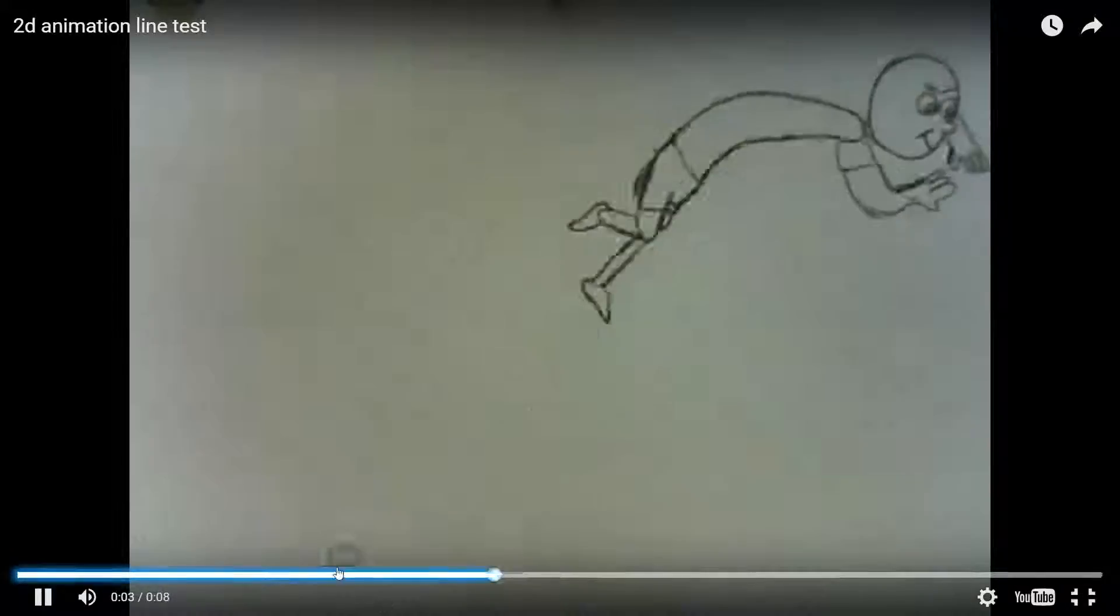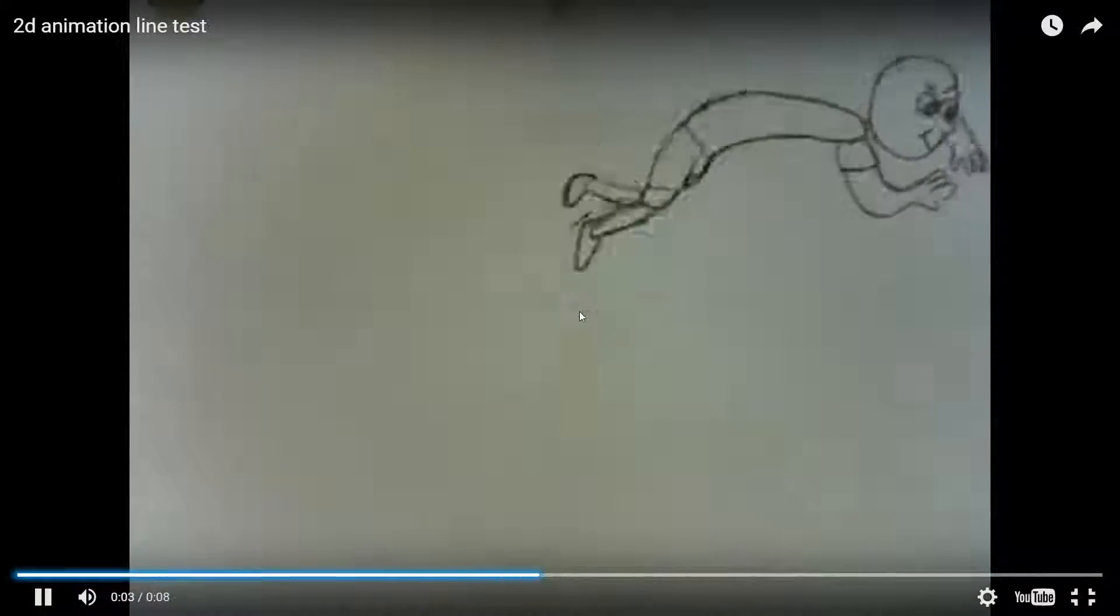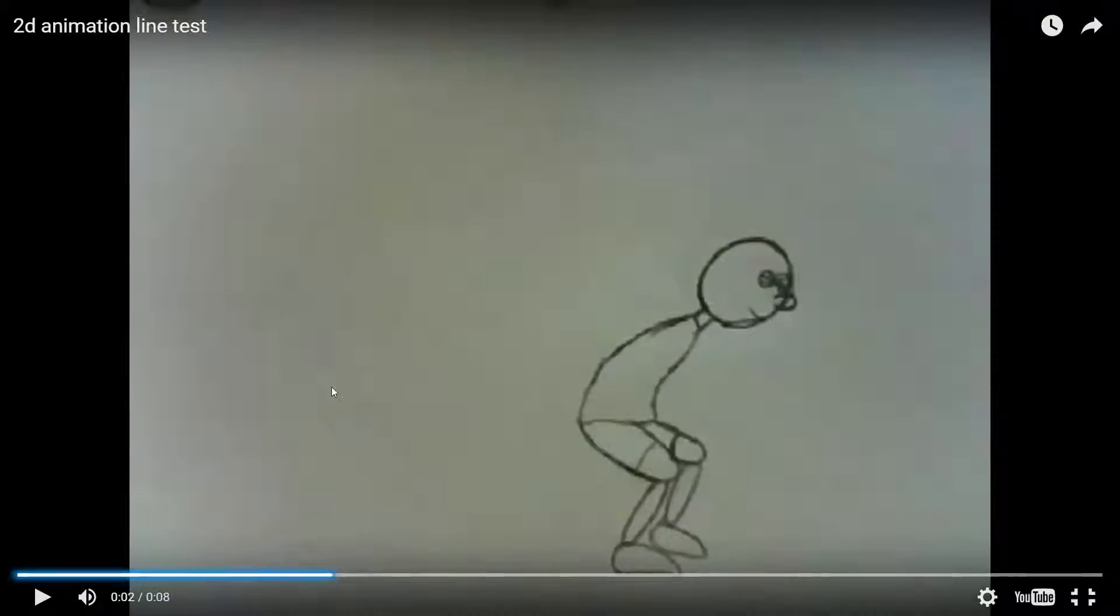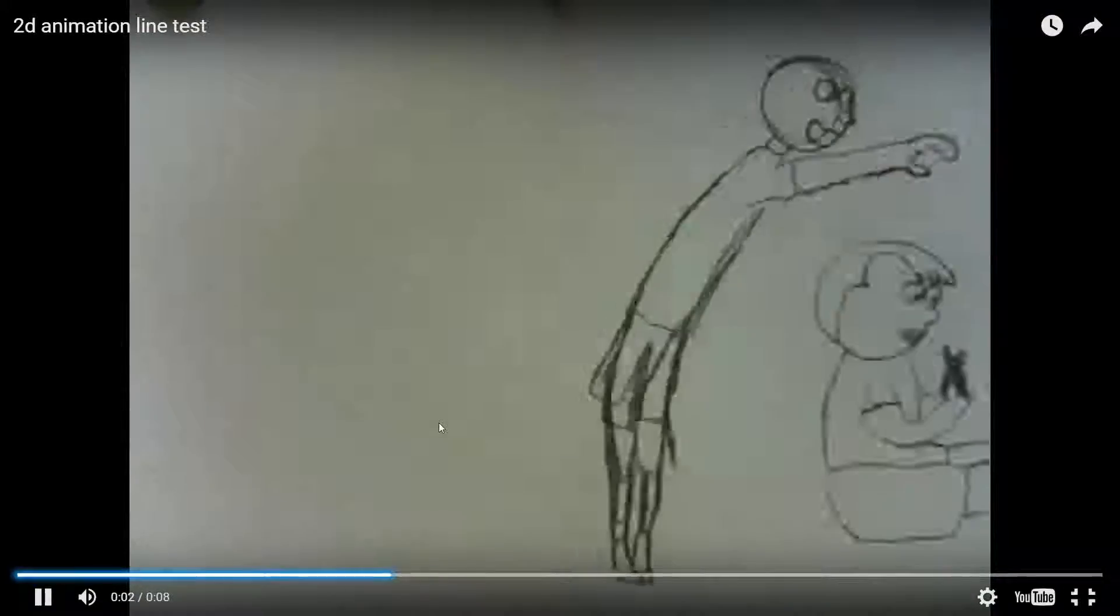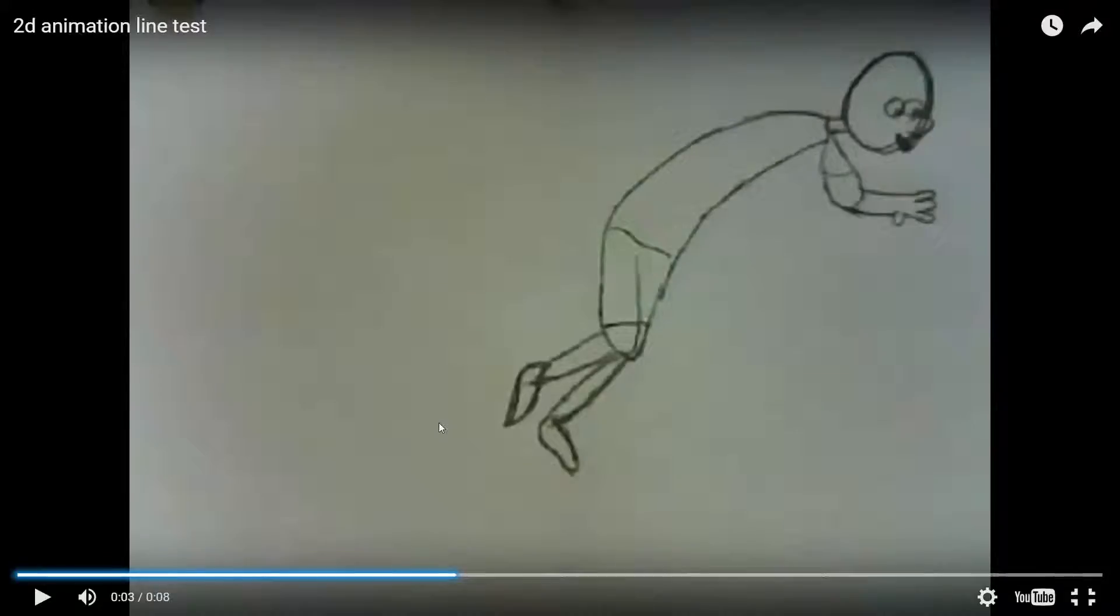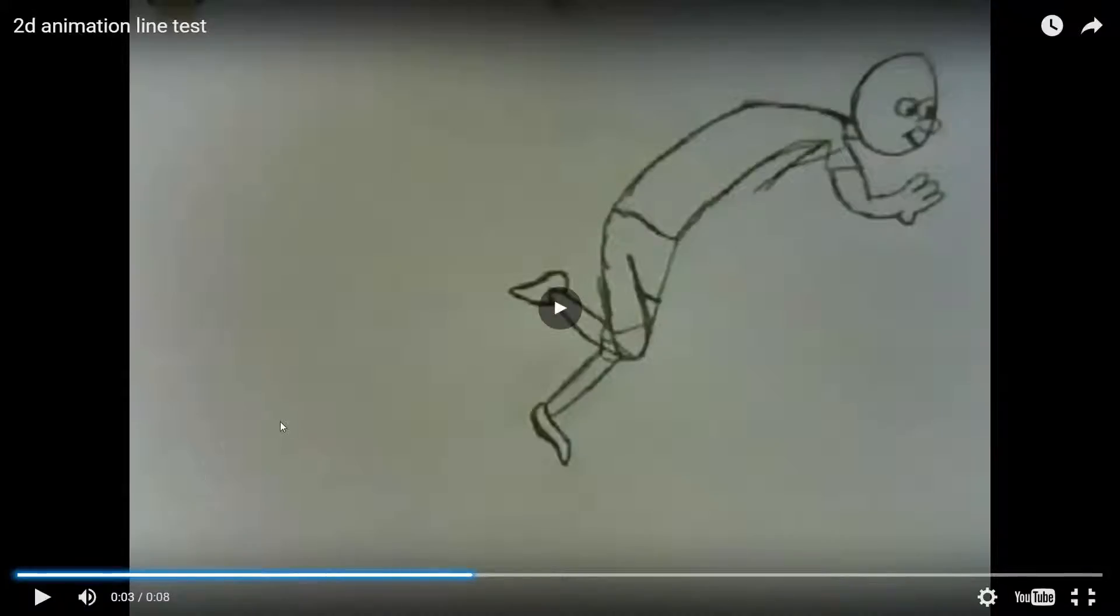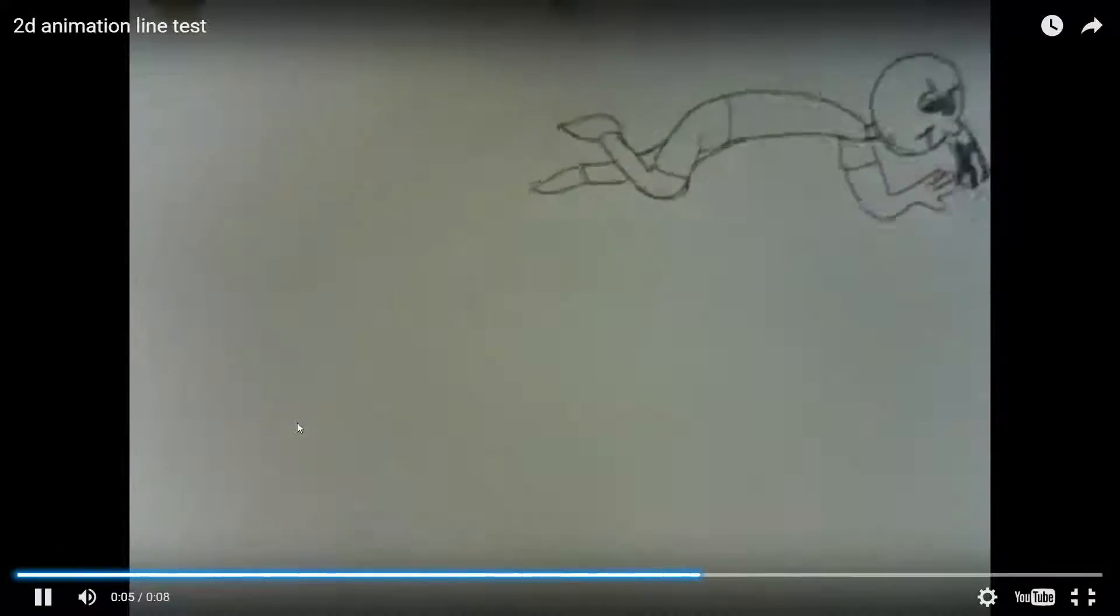When some of the arms go missing when he brings back, I knew that I could put that in digitally anyway. With the second twin reappearing and disappearing, that was the reason why I drew him. I had obviously an aesthetic look to him, and also so I knew how to animate this character around this character here, so that at this point or when he stretches his arm, it doesn't get in the way of the character.